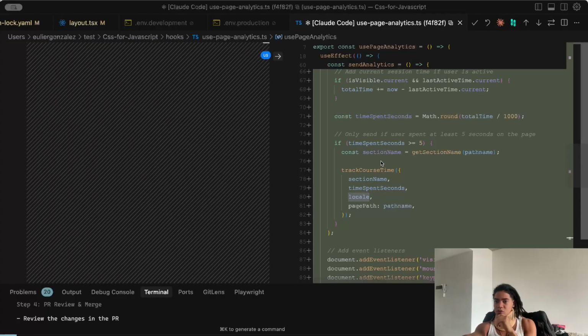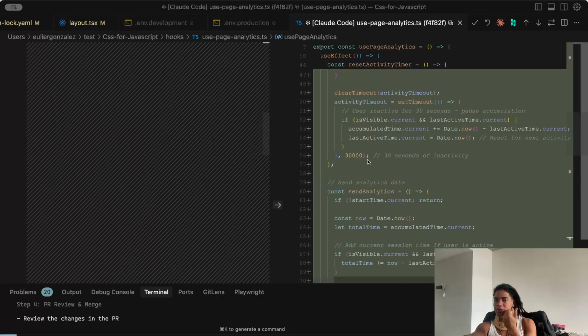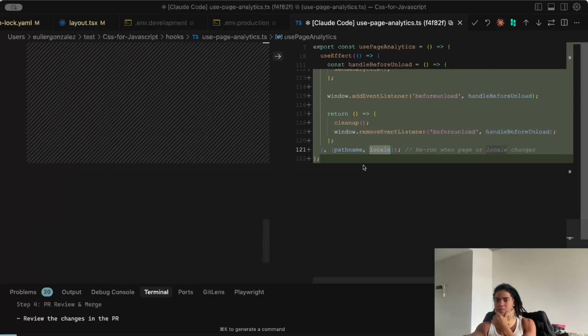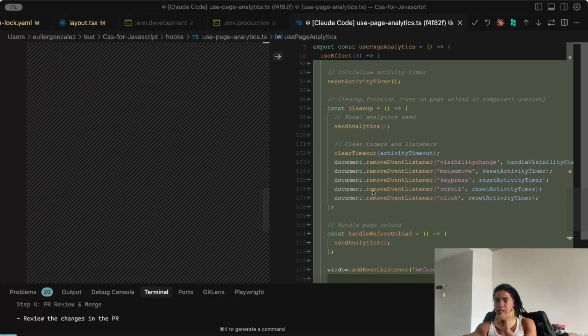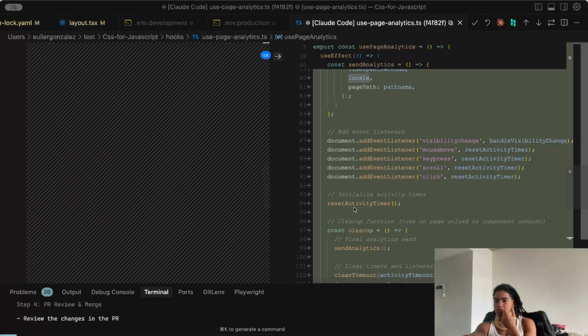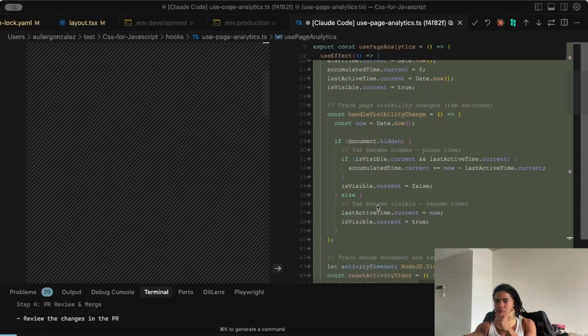They only send if the user spends at least 5 seconds on the page. Exactly, only send if the user spends at least 5 seconds on the page. And then you're going to run this only when the visibility changes; you verify if that is available.